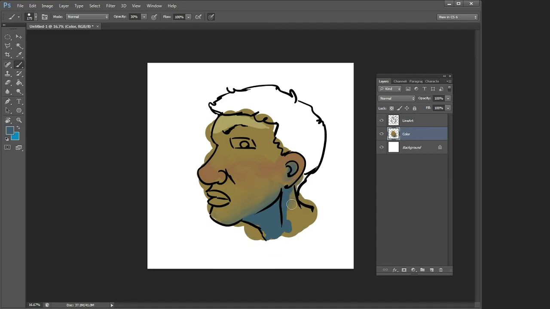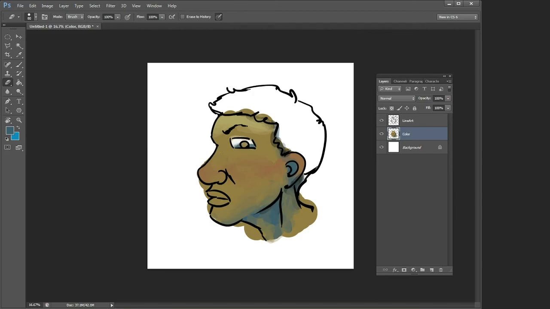I can add some blue here in the ear, also around the hairline. I picked up black or a dark brown accidentally, and that's okay. It's good to have a mix. Human skin in particular is a lot of combined colors. We can bring white back into the eye. And now I can erase.